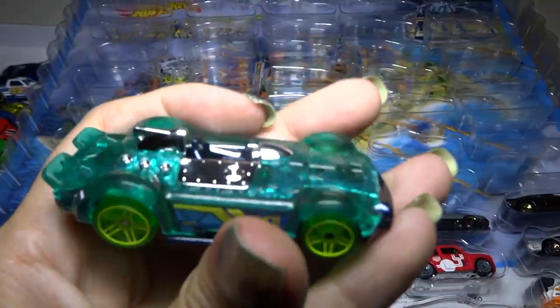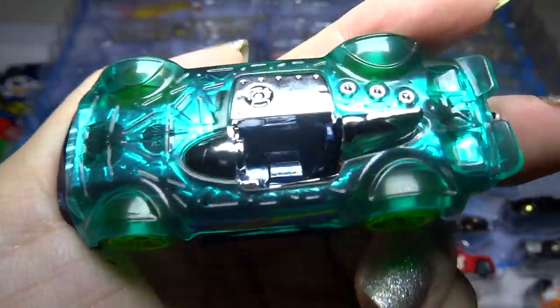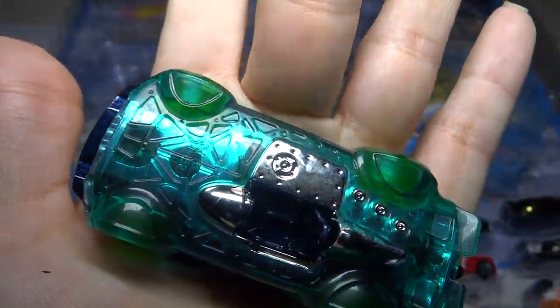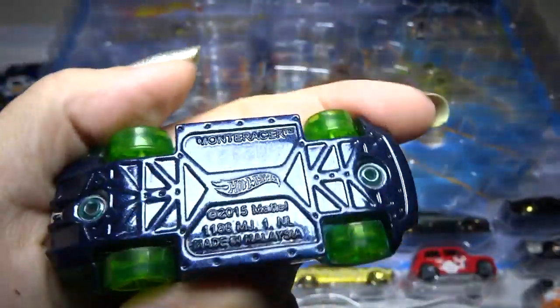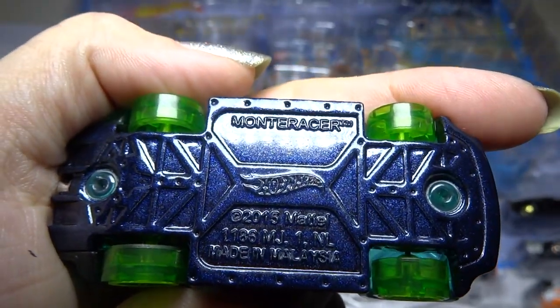Here is a clear one. The wheels are not glow-in-the-dark. This is a nice little roadster. It's got chrome stuff inside the clear. Bluish green with yellow wheels. This is called the Monster Racer.